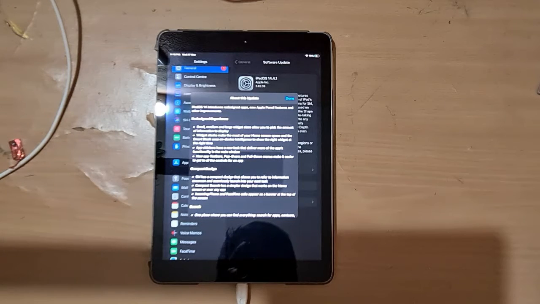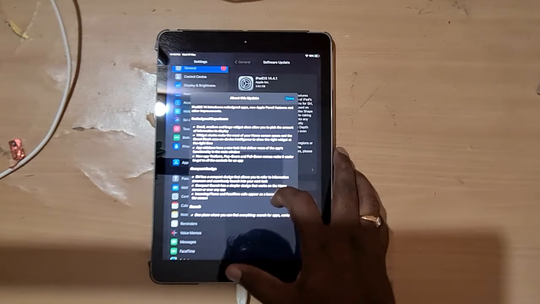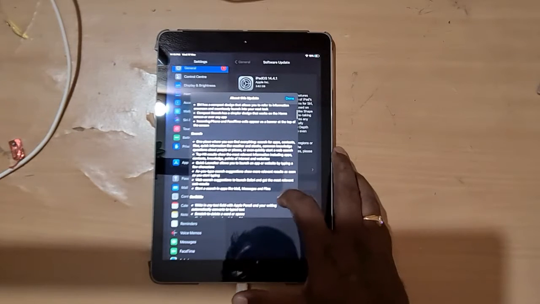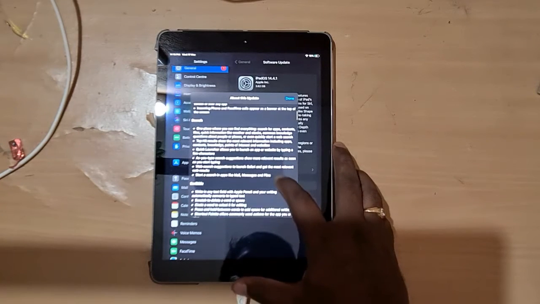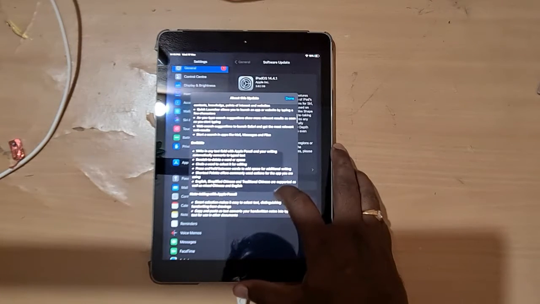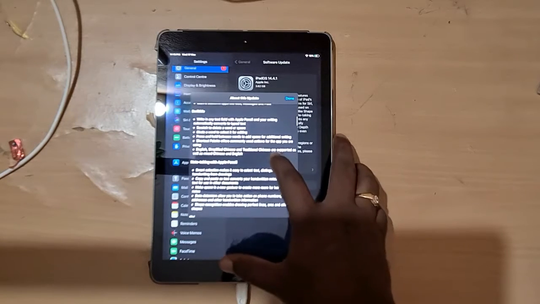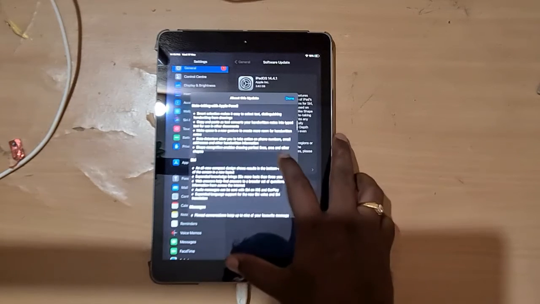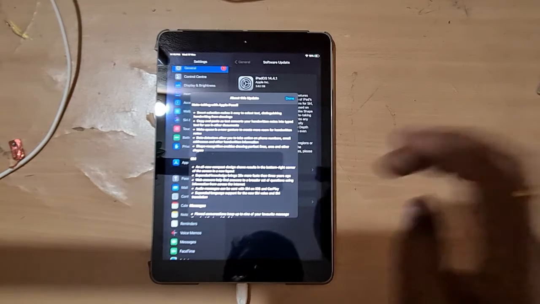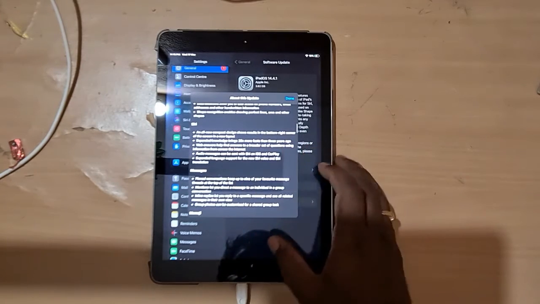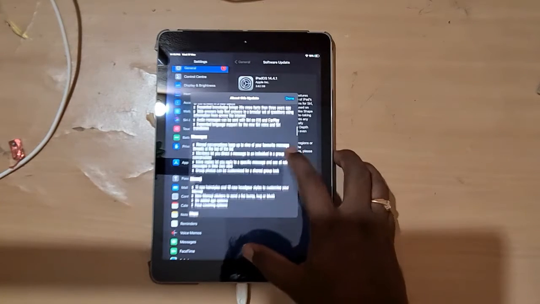New app toolbars, pop-overs and pull-down menus make it easier to get to all the controls for an app. Then compact design, search, scribble and note taking with an Apple Pencil. Siri, they have improved a lot more features in Siri and Messages. In Messages also they have improved, and Memoji.